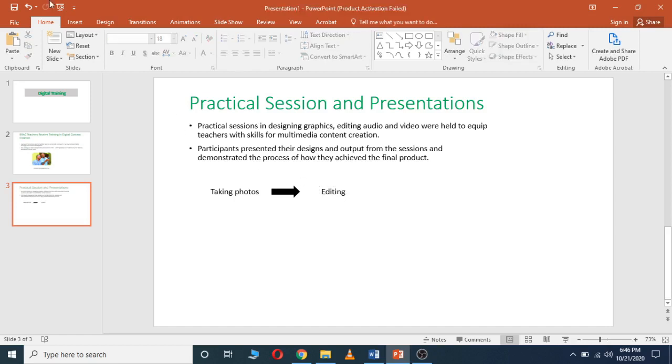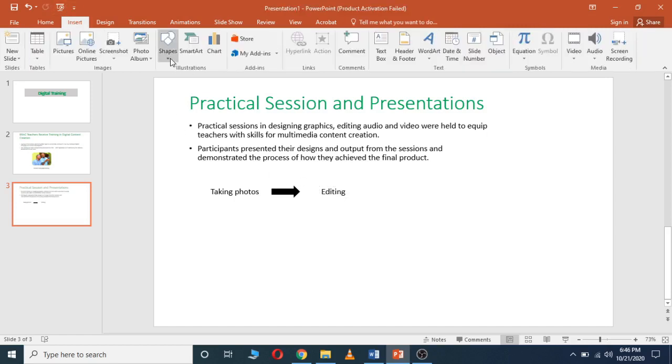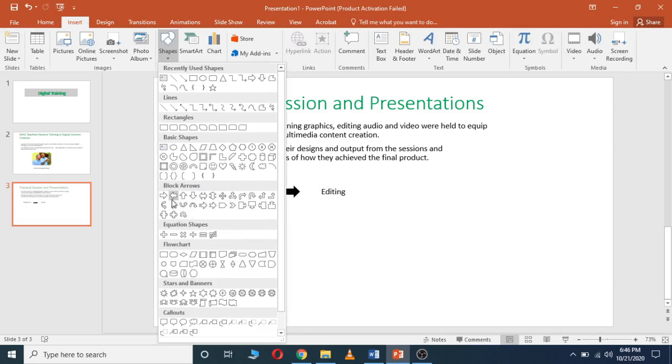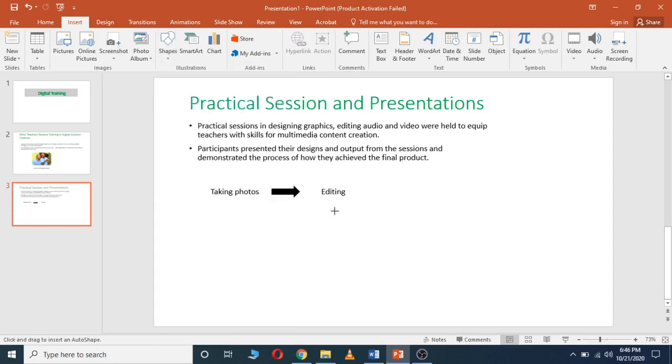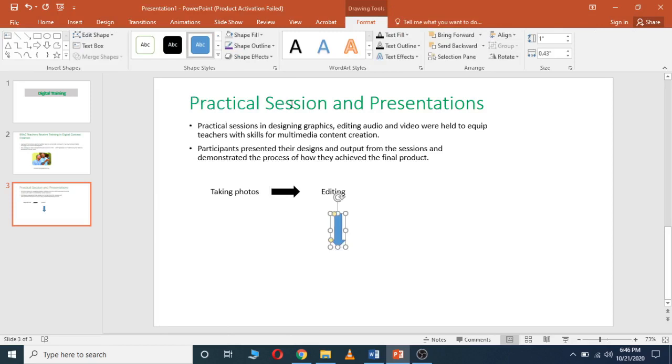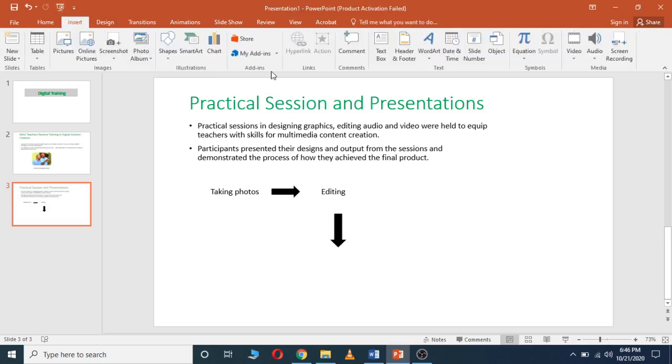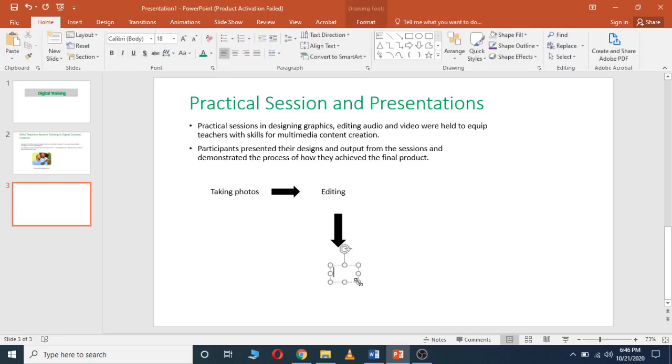So after editing, I again go back to shapes and choose my arrow. So I'll choose the arrow, as you can see, give it color black, then go back to insert, choose the text box and draw it here.